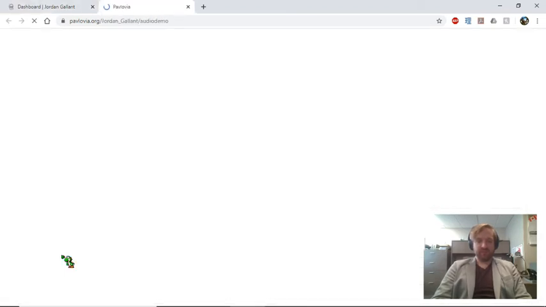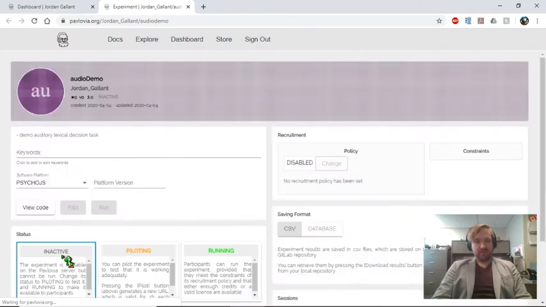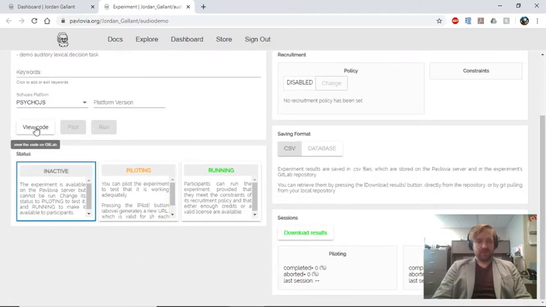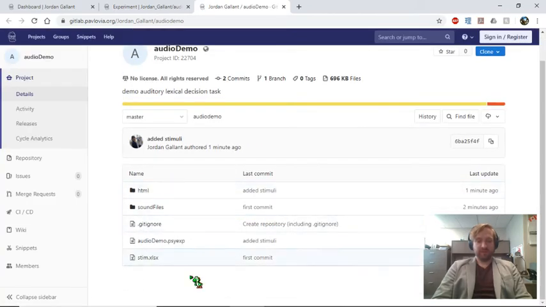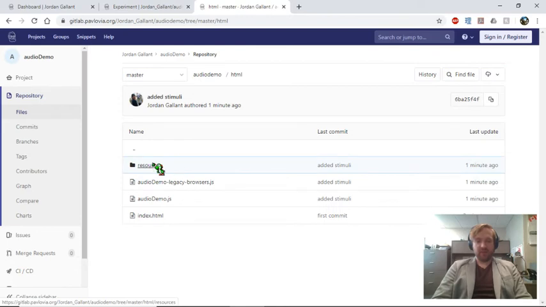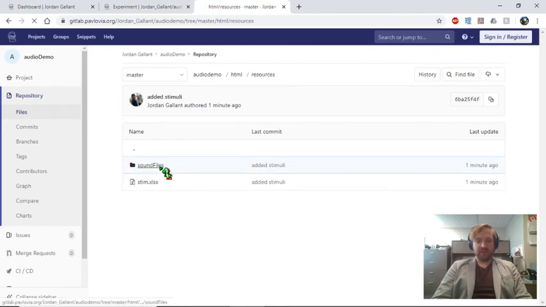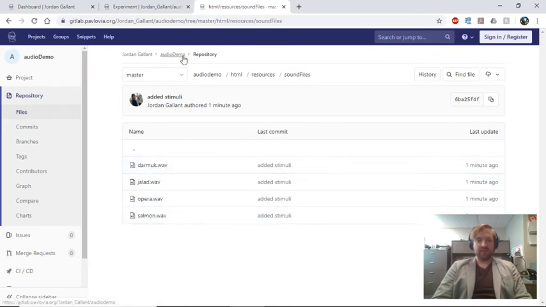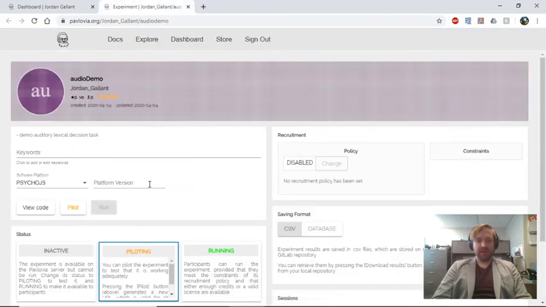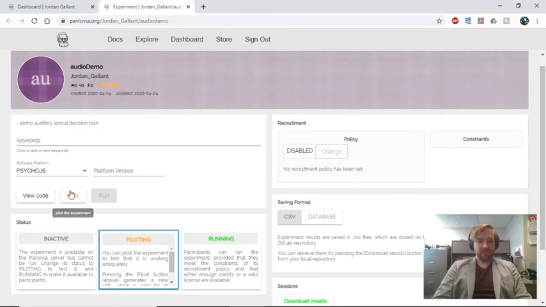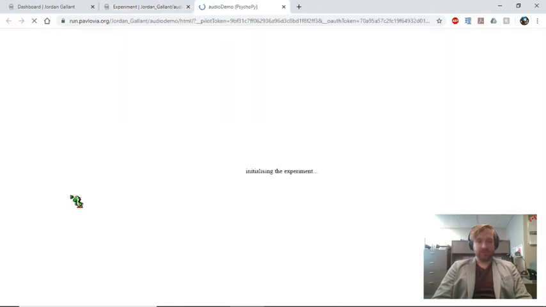This is audio demo. Again, we can click view code here, and it's going to show us the repository. So here's everything. In our HTML folder, we've got our resources, we've got our sound files, everything looks good. I'm going to switch this over to piloting, and we'll give it a shot.